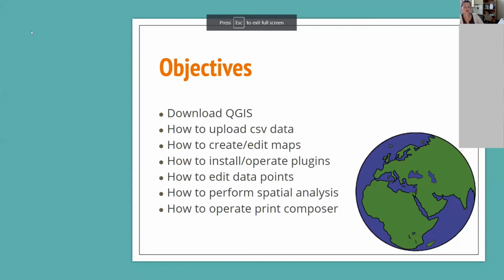Okay, awesome. So first, I figure we'll go through the main objectives and goals that I hope everybody participating in this workshop and watching the videos walks away with. First and foremost, at the very least, I hope that you download and can get QGIS up and running on your computer, pretty basic.